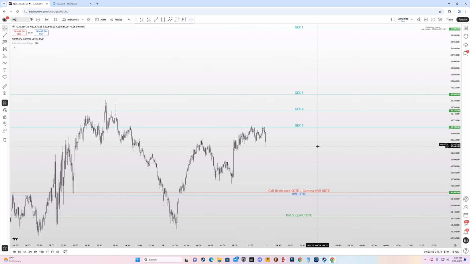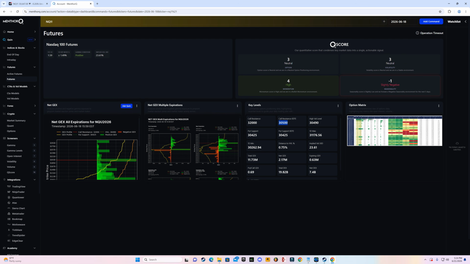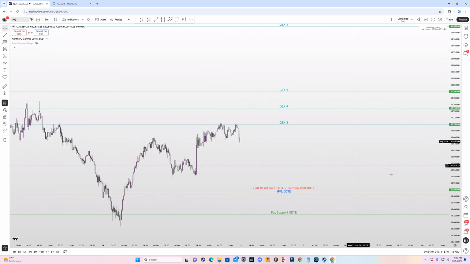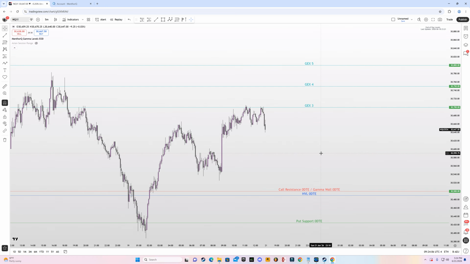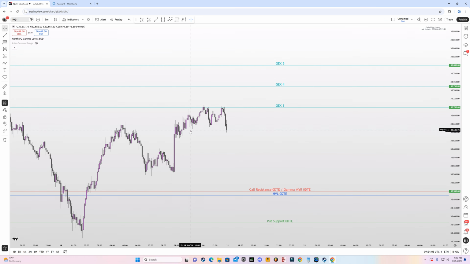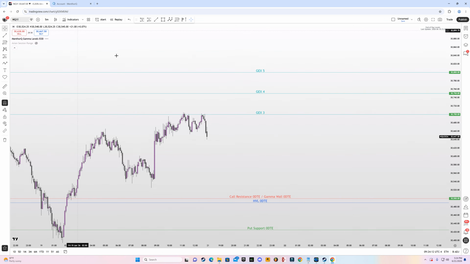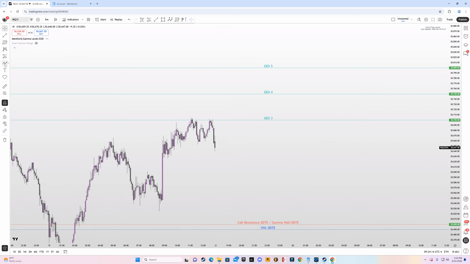So that is positive gamma regime, right? It is shown here on 18th, right? It was shown that we are going to be in a positive gamma regime. So on Friday 19th, we were expecting that we're going to stay in the positive regime. And that's exactly what happened. We started consolidating.